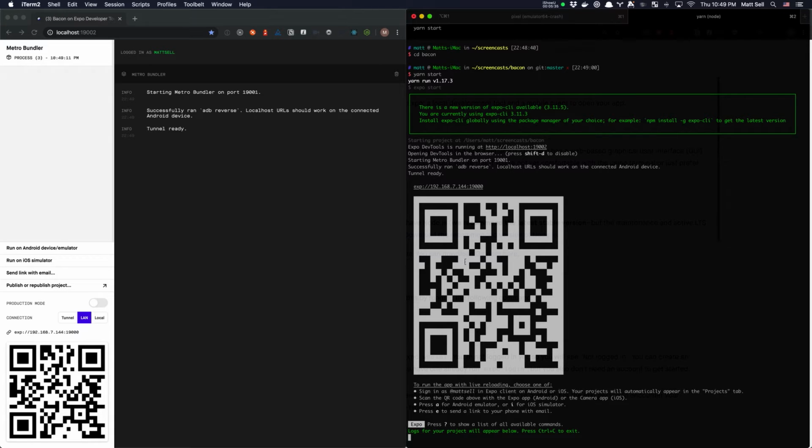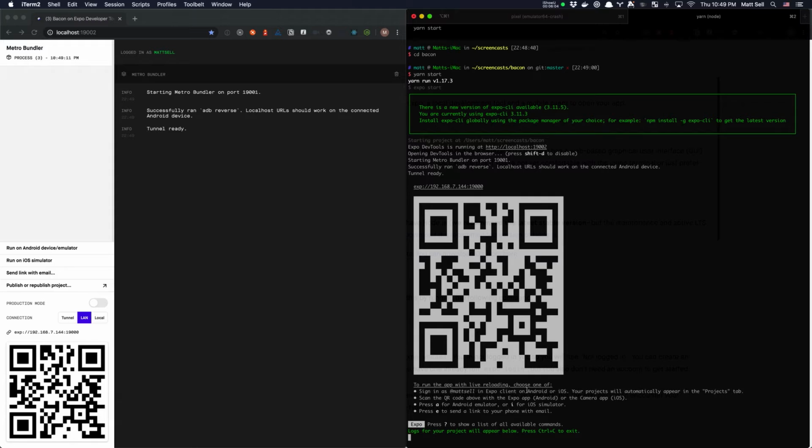That's pretty cool. What you can do, if you install the Expo client from the App Store on your Android phone or iPhone, you can just use your camera on your phone on this QR code, and it'll go ahead and give you an option to launch it in Expo. And as you're developing, you're going to get live updates, hot loading and stuff like that. It's going to be just a really nice developer experience.